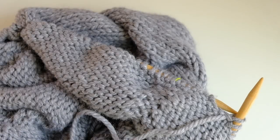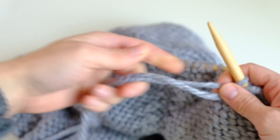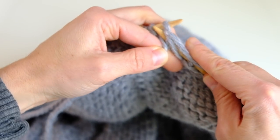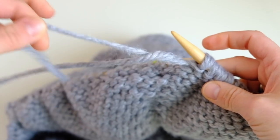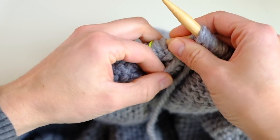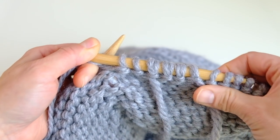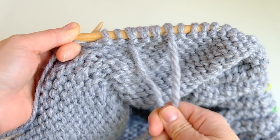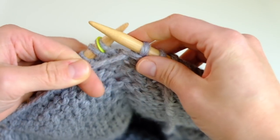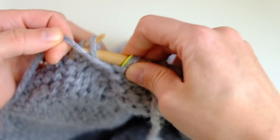I just wanted to show you what to do when you are nearing the end of your first skein of yarn and you need to join your next skein. Basically, you're going to leave a little length at the end and hold the two strands together, and you will be either knitting or purling double for just a few stitches. I'm going to do about 4 stitches here. Then you drop the yarn from the original skein and just continue working. When you come back and work the double stitches, you need to work them as one stitch, even though I have 2 strands of yarn here. Then you can trim these pieces. That allows you to connect the yarn without using a knot. It's just a more seamless way to join your yarn.